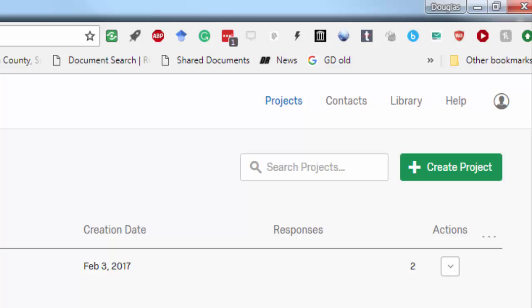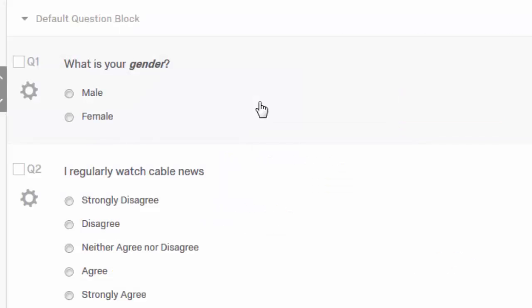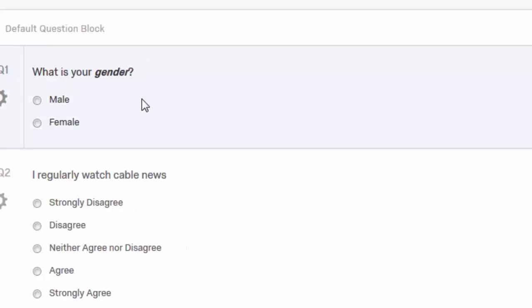Let's take a look at a sample that I've already created for explanation. Normally you ask demographic questions last, like gender, age, education. This first question, what is your gender? You'll notice that there are round radio buttons allowing them to only choose either male or female. Actually, in the last few years, it's better form to create another response.